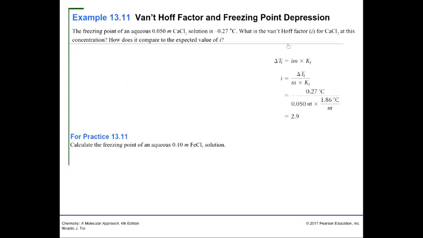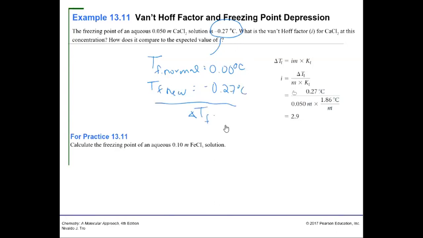And so that's over here. We're doing our calculation where we actually measured the freezing point of our solution and are calculating the value of I. So when we do that, since our freezing point was negative 0.27, that means that our TF normal for water is 0.00 degrees Celsius. So if our TF new is negative 0.27 degrees Celsius, that means that our delta TF is 0.27 degrees Celsius. So that's how they got this value. They rearranged the equation to solve for I. The KF is known because our solvent is water. So that's how they know the KF value.